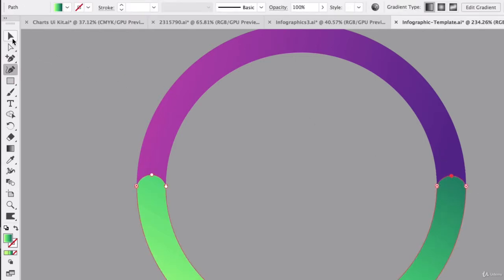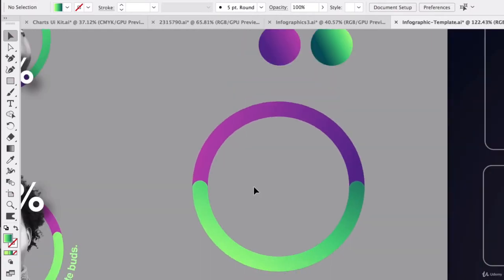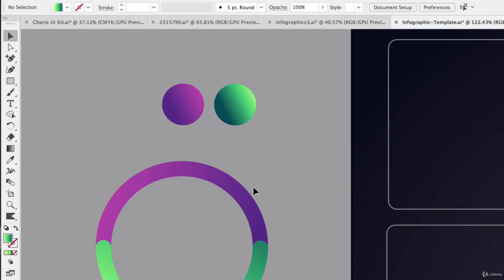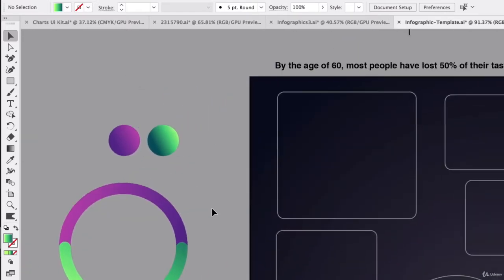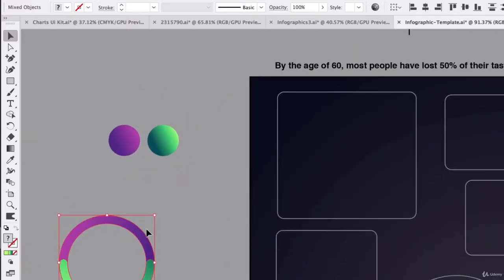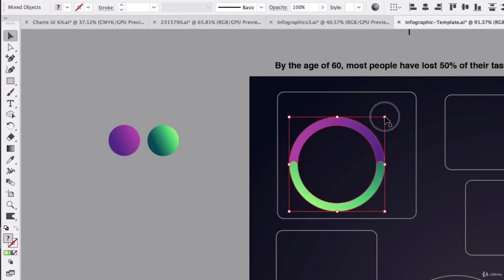There's a lot of different ways to skin a cat when it comes to doing design work. If you have a better method, please go for it, but this is just one that worked out best here. So we have the basics of our infographic here. Go ahead and load it in.